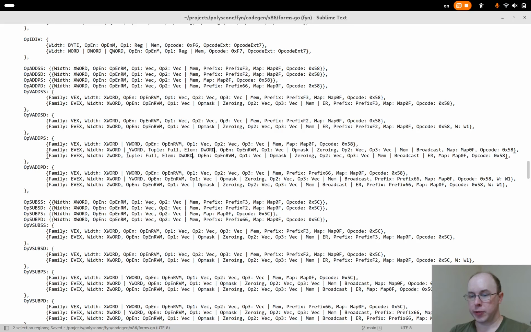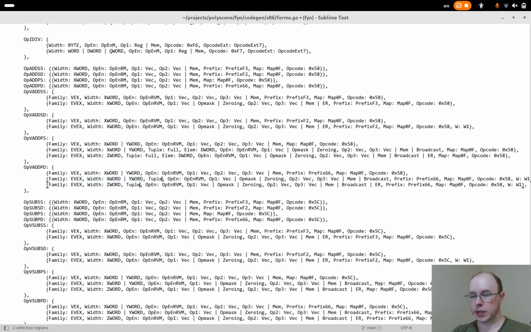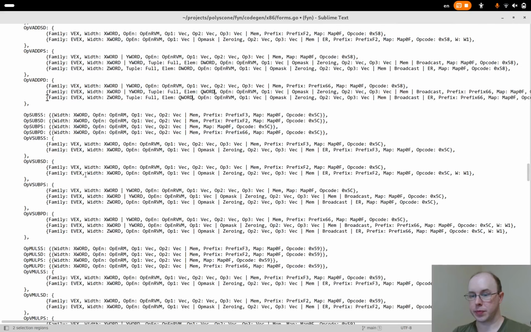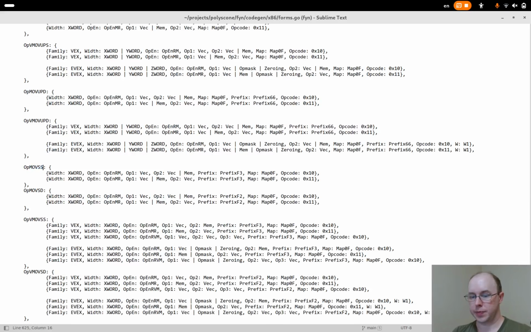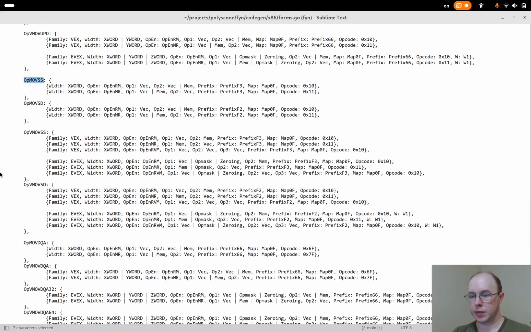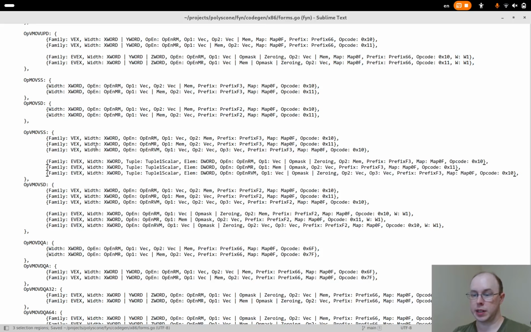So we've got element for these ones, then we'll do the same for PD down here. This one is also tuple full, but the elem here is actually Q-word. Another one that I did was mov SS. So for all of these EVEX ones, we need a tuple. And this was tuple1 scalar. So we'll have elem here is D word again, because it's a 32-bit element size.